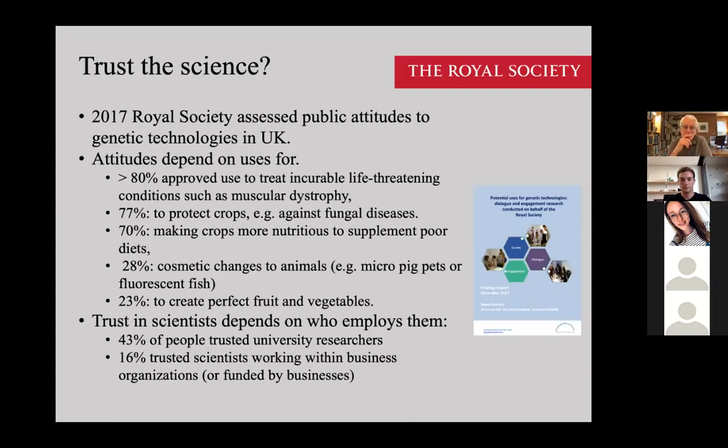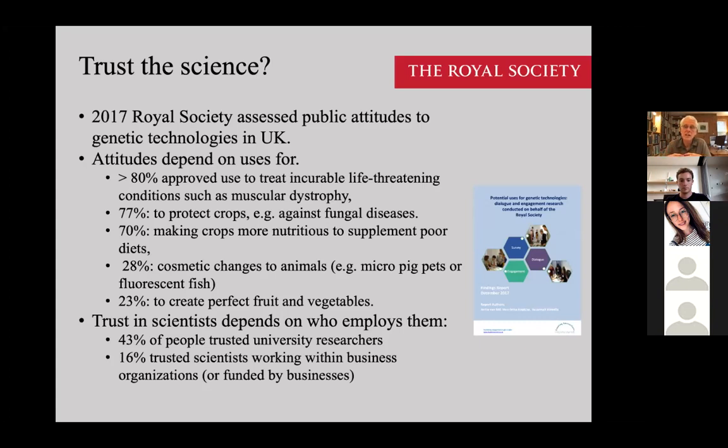There's a lot of questions about whether people trust the science. The Royal Society has done a lot of work on this. Back in 2017, they tried to assess public attitudes to genetic technologies. It's a big report with lots in it, but I took two messages away from it. One was that attitudes depend on what it's used for. People who were asked, in a sort of focus group type arrangement, differentiated between different kinds of uses.